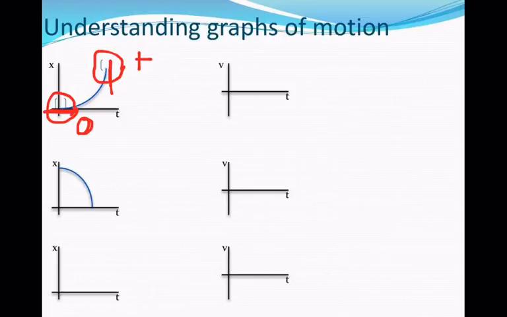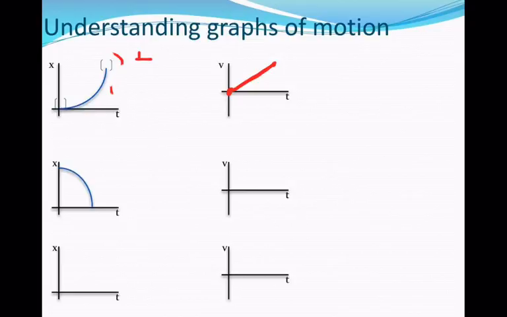And so what does that mean? That means that my velocity is going to start out at 0. And it's going to end at some positive value. Okay? And then I can connect the dots, right? I'm getting faster and faster and faster. And you can see that here in your position graph.